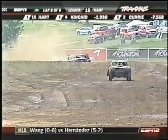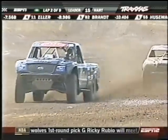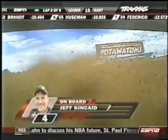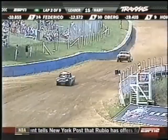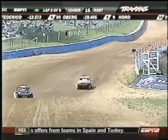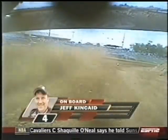There's a story up front: Marty Hart leads, and behind him the number four of Jeff Kincaid. Kincaid is the local guy — he lives just a few miles from this track. Interestingly, when you talked to Marty Hart, he said he followed Kincaid purposely yesterday to learn this track. Right now he's out in front of Kincaid, but if anyone knows how to work his way around, it's Jeff Kincaid.